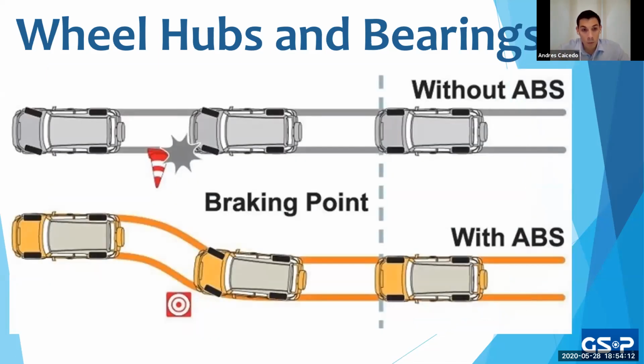In this diagram, we can see that in action, right? So on the top, in the gray, we have your braking line. This is where the brake is applied, and we have a cone, an obstacle in the road. It could be a cone, it could be a tree, it could be a soccer ball, right? It could be anything. We can see that the wheels are turned, so the driver tried to avoid it, but because his wheels locked up, the car went in the same line of momentum and eventually collided. When we have ABS, as we can see on the bottom, as the brakes apply pressure slowly, we allow that wheel to turn and we still have control of that vehicle. Now, why is this important?